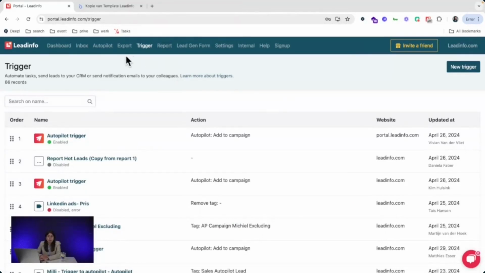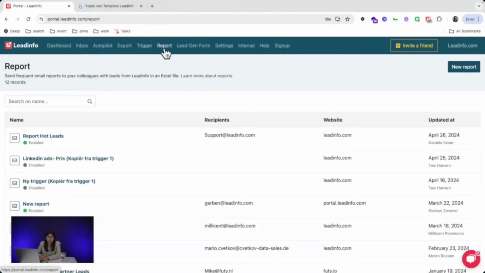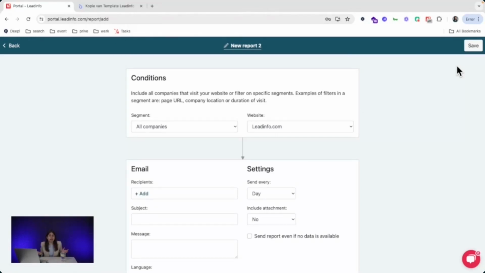And the other option that you had was working with reports, with email reports. So if you're currently not working with a CRM system and you have a lot of different sales reps who are going to do the follow-up of the leads, my advice would be to start setting up these reports. Because with reports, you can, again, decide yourself what rules a company visit should meet.